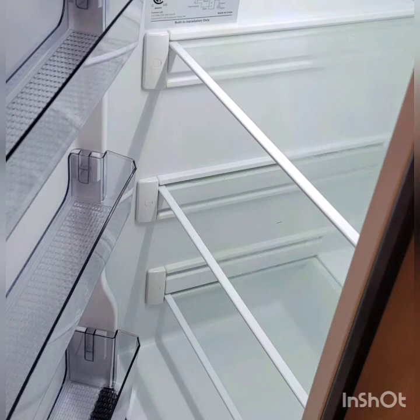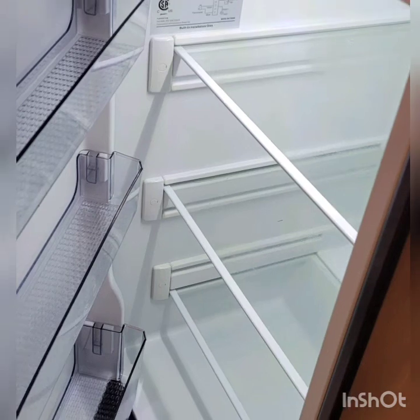Go back to the converter panel, remove that 20-amp fuse, and get ready to reinstall the refrigerator. When reinstalling, make sure you don't bind any of the wires while pushing the refrigerator in. Reinstall the 20-amp fuse in the converter box. Once the refrigerator is reinstalled, turn the thermostat up, let the motor run, and cool down the refrigerator — it will take a couple of hours to get it down to about 50 degrees.